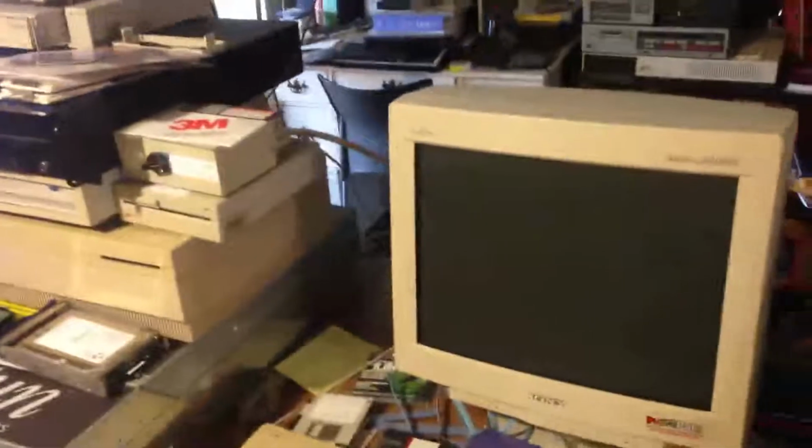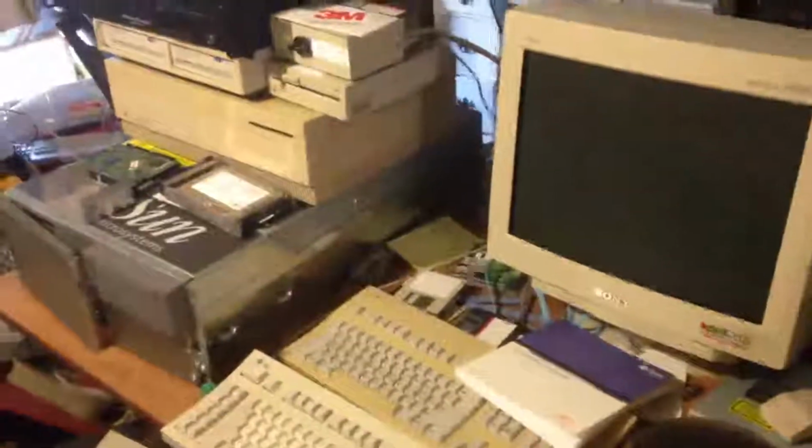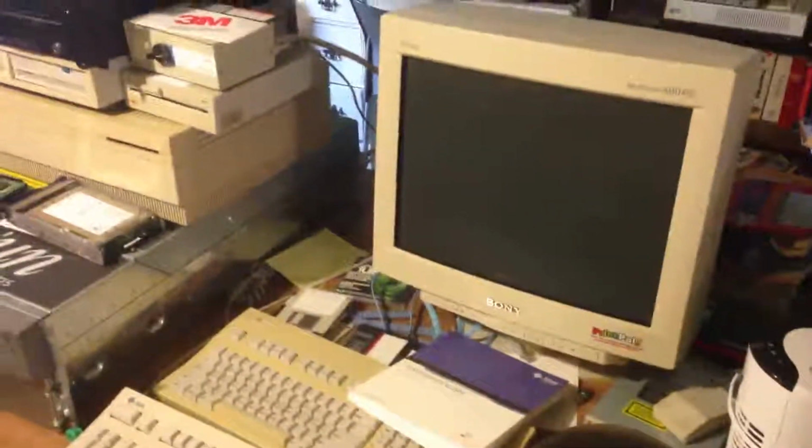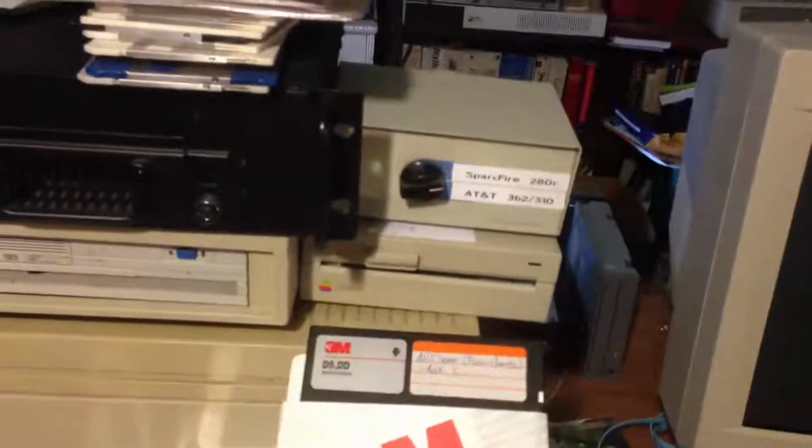Welcome to my third area. This is a room off of our attic, and it's where I tend to work on computers. Here's the first computer I ever had, a real computer, which is my Apple IIgs, MIDI keyboard for it, bunch of floppy disks. I am actually working on cleaning this area up. Couple vintage computers here, a Mac 2 over there, hooked up to that 19-inch Sony Trinitron monitor. And the Mac 2 has lots of stuff. It has a Mac 286 card, which is why it's got this 3.5-inch, 5.25 floppy drive.